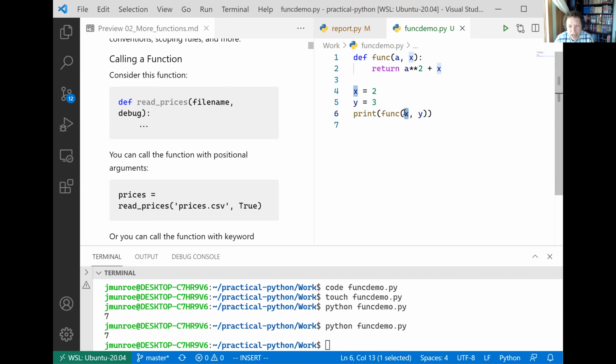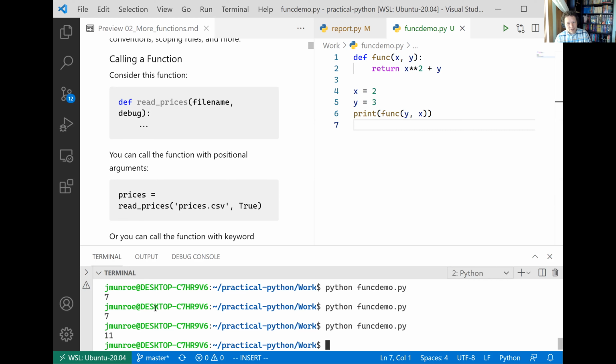X, the position X gets mapped to the A right here. So A is equal to 2. The position here has a value of 3. It's mapped to the function variable X. So even though X is equal to 2, inside here, X is equal to 3. And that gets weird. So you can actually get some real weirdness. Like you can have a function that says x comma y. There's absolutely nothing that's stopping you from saying y comma x, okay? That's totally valid. It's not going to give you the same answer because we swapped the values of x and y, because it's just positional. You mapped one thing to another.